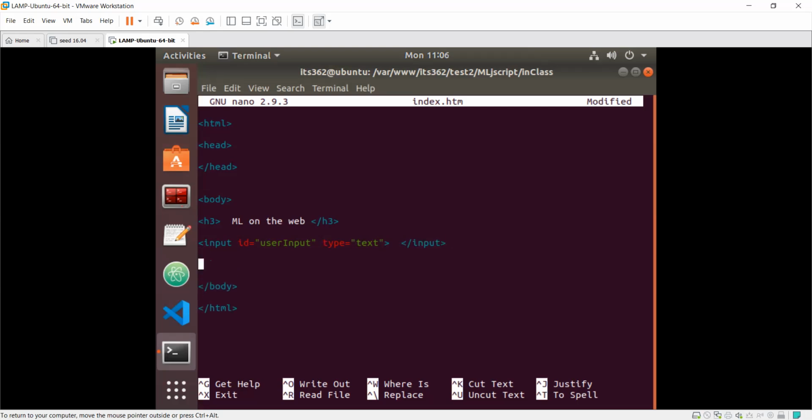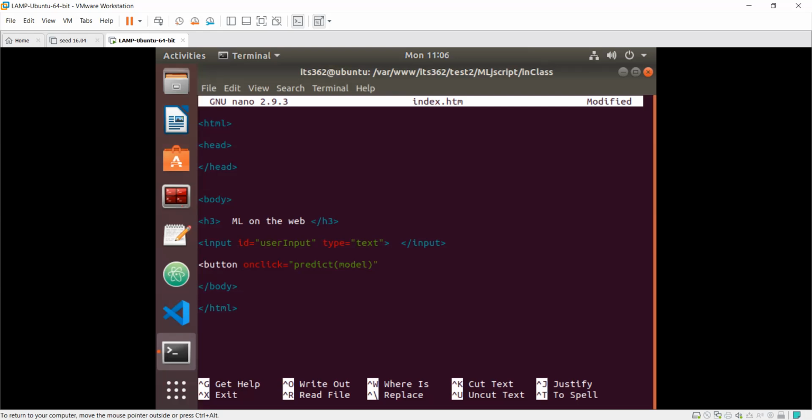Let's also have a button. So I'm going to do button. And then on click, right, we need to call a function that we are going to define, and let's call it predict. Now this function will take as parameter the model.